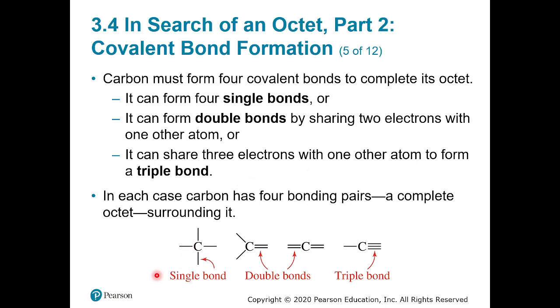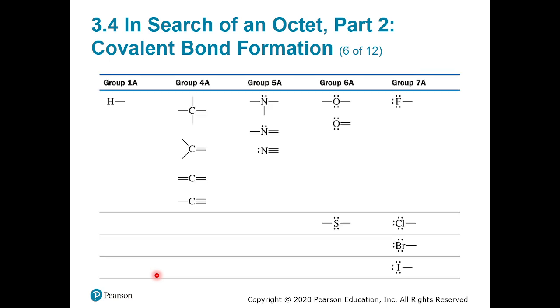Fantastic. Okay, keep in mind again, why are we doing this? So that we can have an electron configuration like a noble gas, right? Or an octet. Okay, so this right here is again going to be the normal bonding patterns for each of these groups. Notice that carbon is more complex because we have a lot more options, right? And so that's why carbon's the backbone of all life. Okay? Nitrogen also has quite a few options, and oxygen has some options. Notice that life is composed of carbon, nitrogen, and oxygen. Huh. Okay.